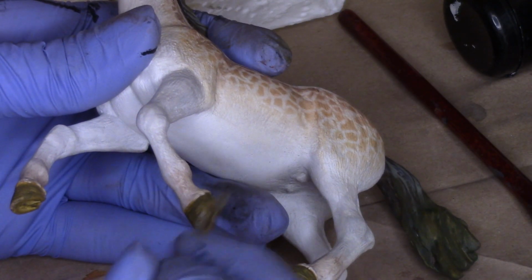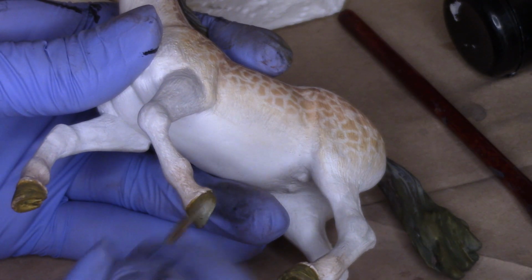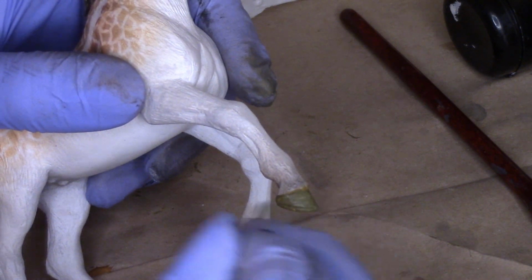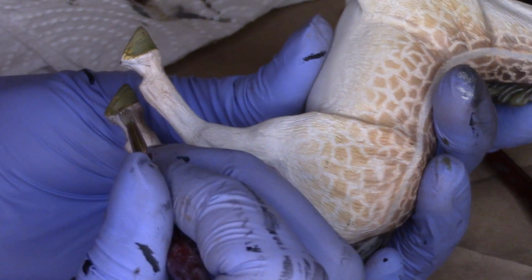Coming back to the hooves again, I decided to make them quite simple. They are not too important with this custom anyway, so let's just make them look cohesive with everything else.